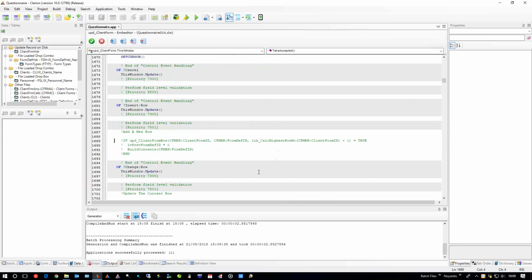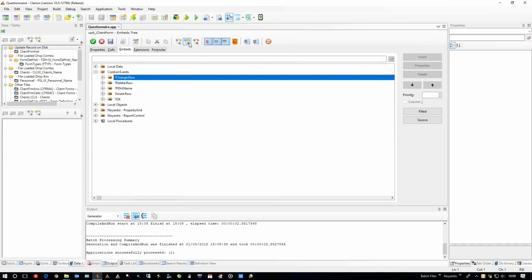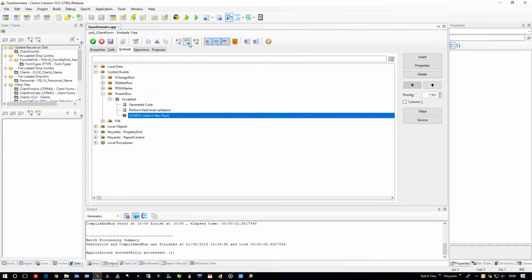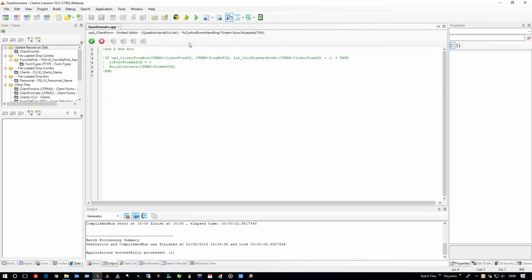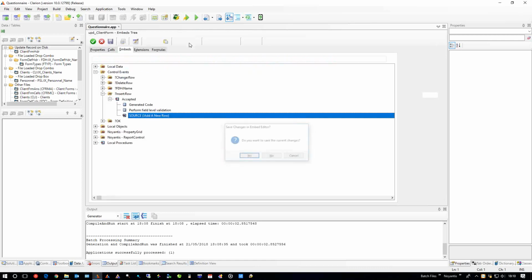Yeah, so add a new row. So it's insert row. Okay, you get the idea.